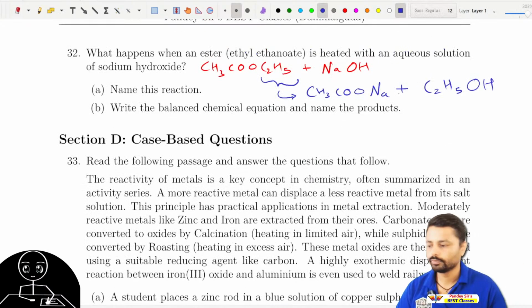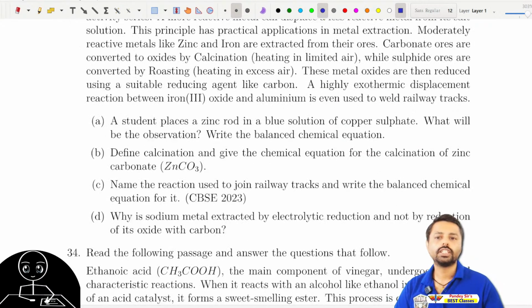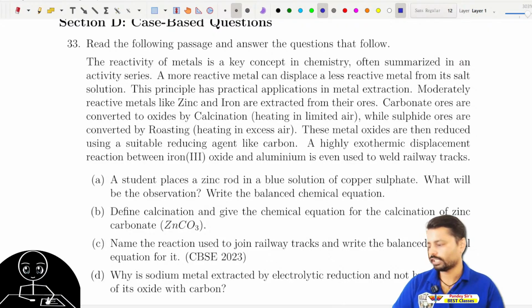You can take a look, and let's look at the next question. So read this paragraph. I'm giving a few seconds to you. I should have muted the mic. Anyway, try this one. Read the following passage and answer the questions that follow. Take your time. I'm reading for you. You also should do it.